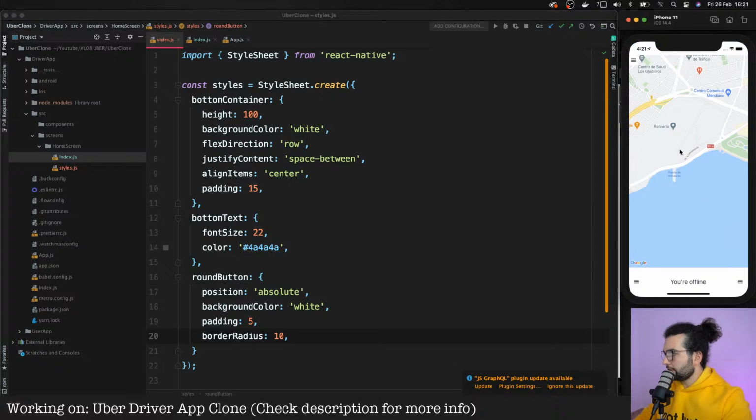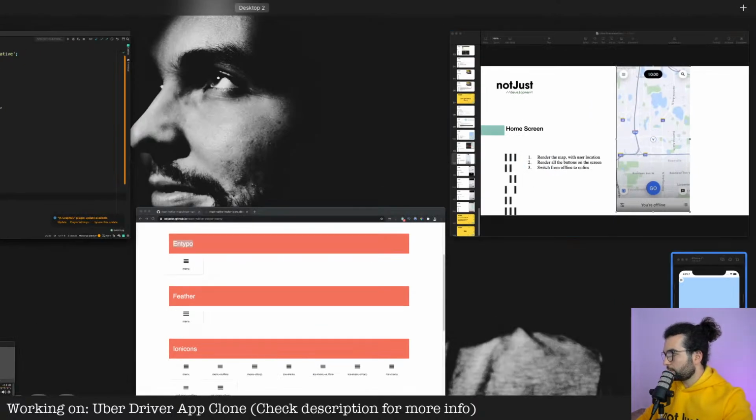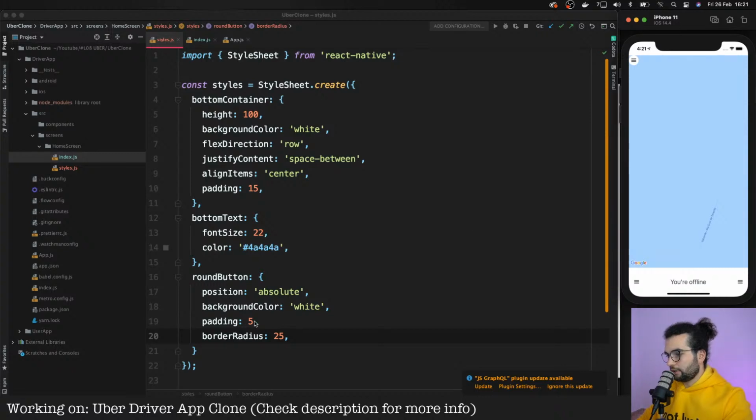Can't see it properly. Let me move the map a bit. Yeah, border radius a bit more, 25. To make it round. That's, yeah, their icons are a bit bigger. Padding 10. Yeah, I think that's already better. Okay, we're gonna go with that.